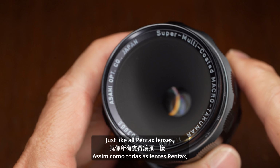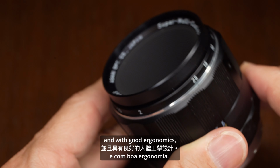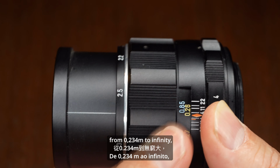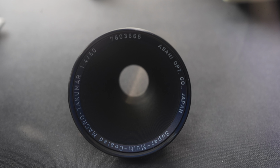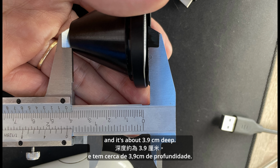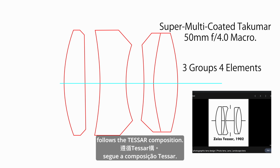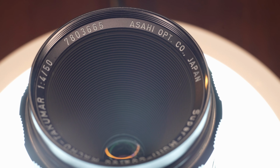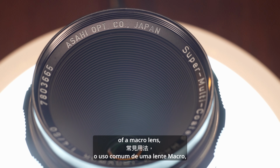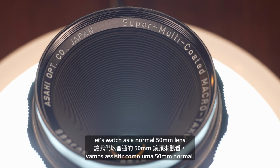Just like all Pentax lenses, it is made of metal, built to last, and with good ergonomics. From 0.2 meters to infinity, it took less than a full turn. I took off its front tunnel to measure, and it's about 3.9 centimeters deep. The optical design follows the Tessar composition. You have already watched throughout my video the common usage of a macro lens, and now let's watch it as a normal 50mm lens.